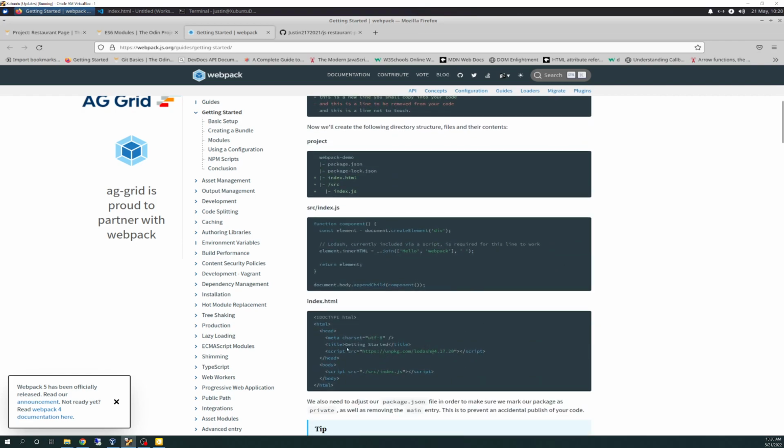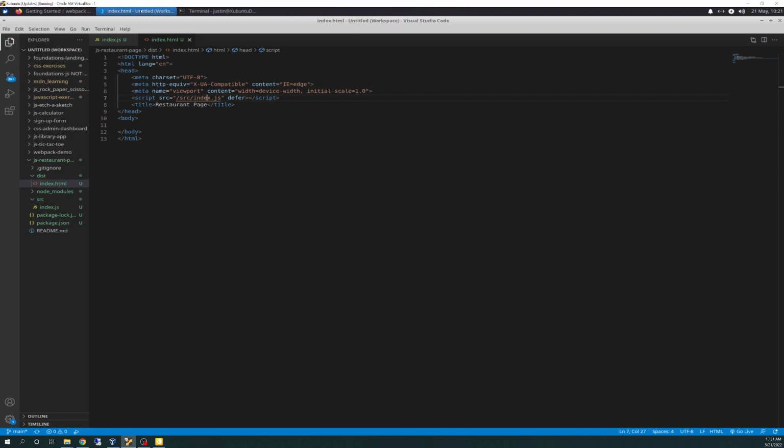Okay, so here's our index HTML. Oh, that's not helpful. They used a URL. Oh, there you go. Excuse me. Got a frog in my throat. Okay. ./source/index.js. Okay. There we go.